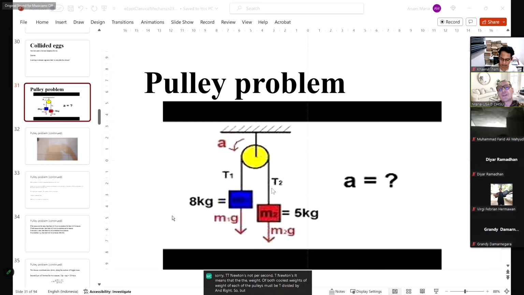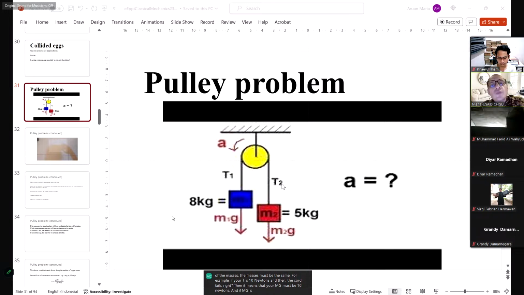So basically, the tension in the cord will be equal to mg. I'm sorry, T is equal to mg, where M is one of the masses. The masses must be the same. For example, if your T is 10 newtons and then the cord fails, right? Then it means that your mg must be 10 newtons.